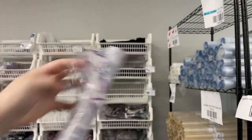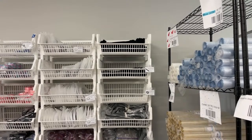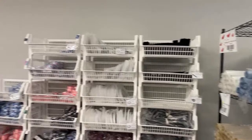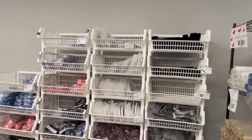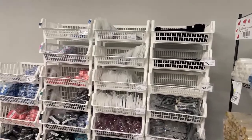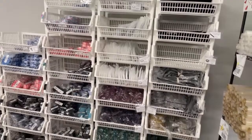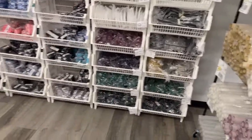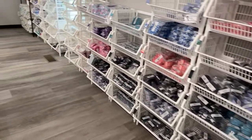All of these are listed on the website - we have so much product in stock, it is unreal. We've got double-sided tape in eighth inch, quarter, half, and three-quarter. All of that is from Weft and Warp Co and it is some of the best double-sided tape I've ever used - it's my favorite. We also have glitter clips, all kinds of pre-made straps, and all kinds of webbing.